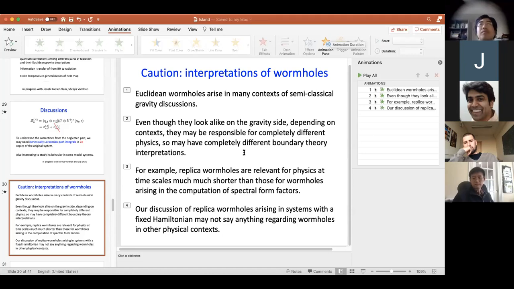Hi, Hong. You commented that you find replica wormholes coming out of a fixed Hamiltonian without an ensemble average, and they came from this approximation prescription where you sum over all of the permutations of this equilibrium calculation. The lore that a lot of people use in the modern literature is that the reason we have wormholes in fixed Hamiltonians is because those fixed Hamiltonians are chaotic, so they have signatures of ensembles even if they aren't ensembles. I'm wondering if there's a connection between these two ideas, whether wormholes arising from effective ensembles from a chaotic single Hamiltonian are related to the sum over permutations for your single Hamiltonian.